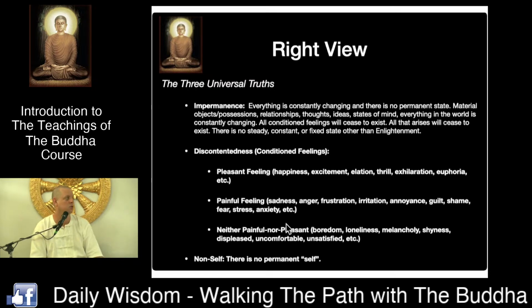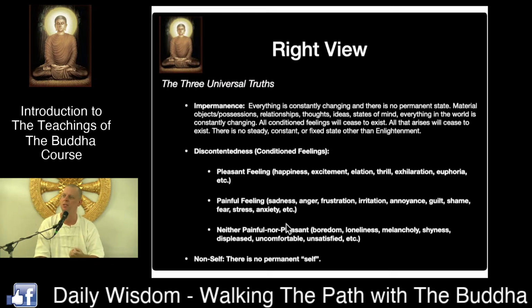The second universal truth is called discontentedness. This is where the Buddha is describing the unenlightened mind to you and what you experience in the unenlightened state. This is called conditional feelings. This is sometimes referred to as suffering. If you've learned the teachings of the Buddha in other places, they might have referred to this as suffering, or if you've read books or something like that. I don't translate it that way because when you hear what the Buddha taught on this important topic, suffering isn't the best word to be able to describe this. So I translate this as discontent, discontented, or discontentedness.